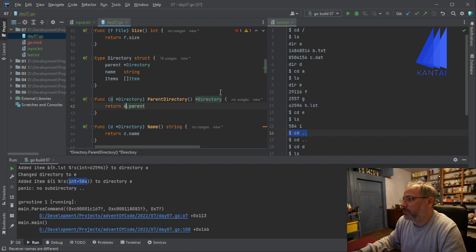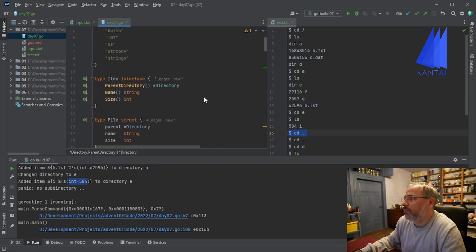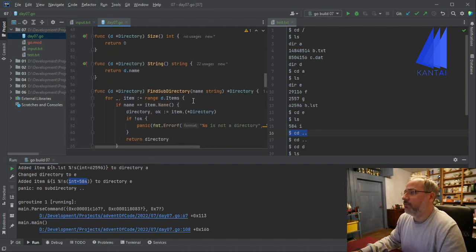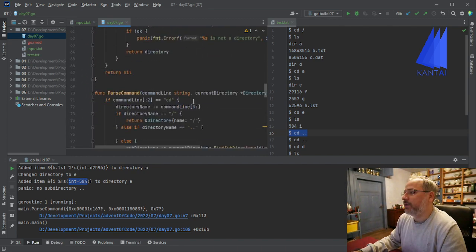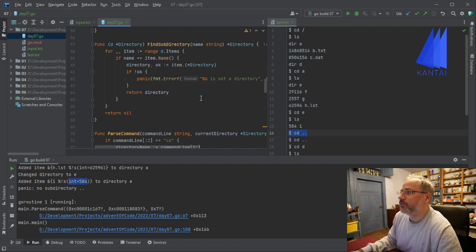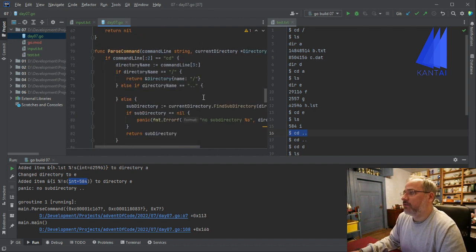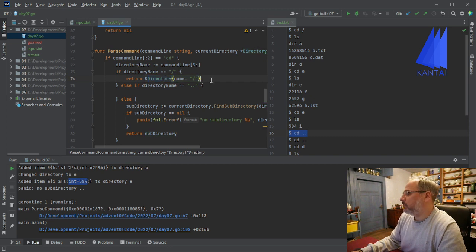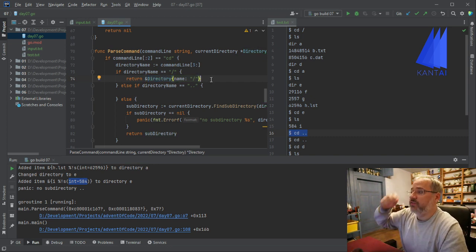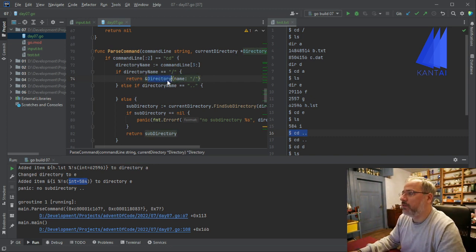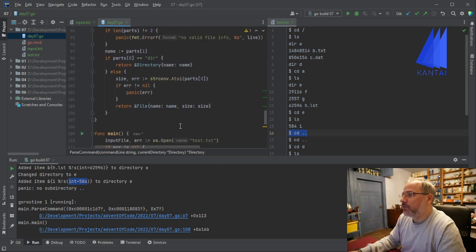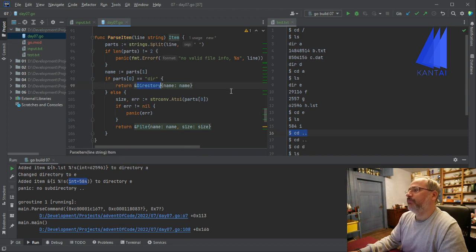The parent. So, okay. Now we have this link back. The question is, we also need to set it, right? To make sure that when we create a new directory, we basically set it also. So for this, within our root directory, we don't have a parent directory above it. So therefore we can just keep it nil. But in this case, where we add a new directory here in parse item and in parse file, we have a current directory.